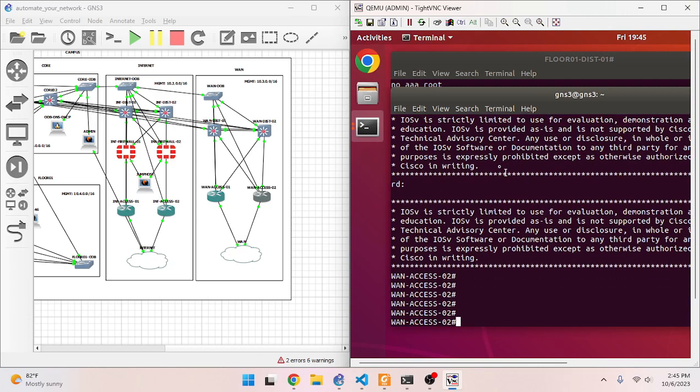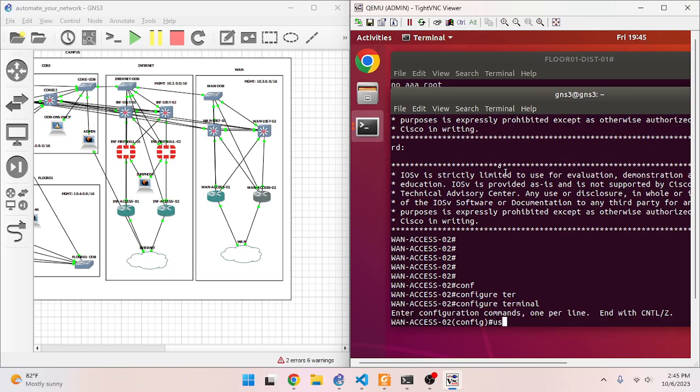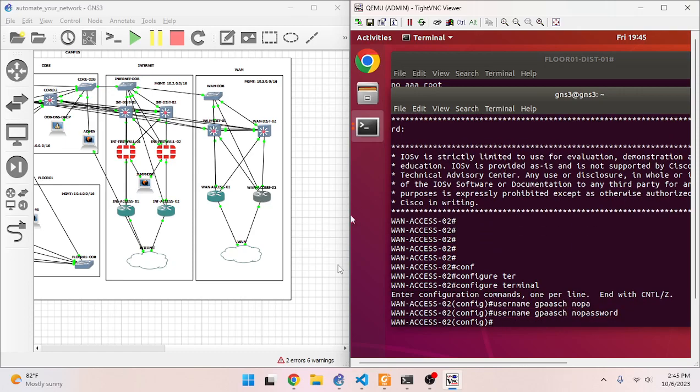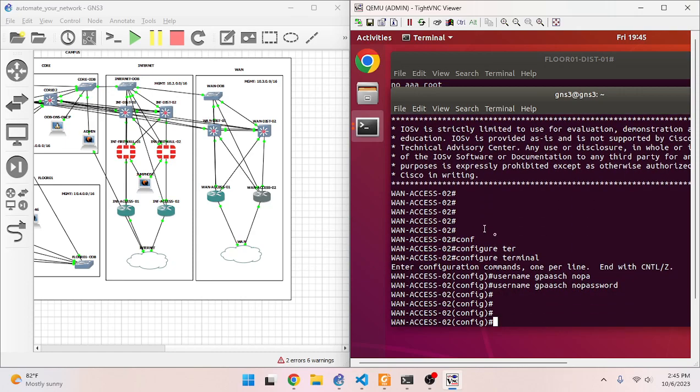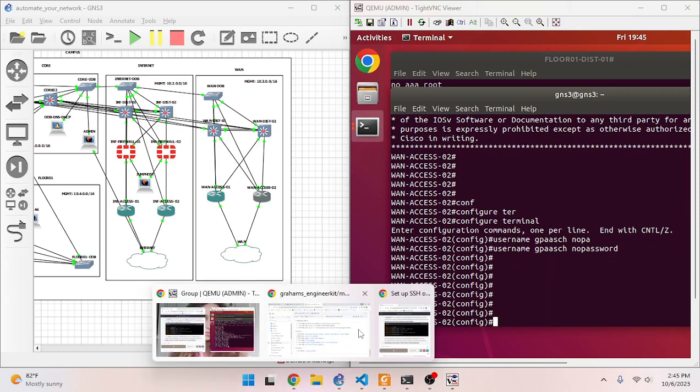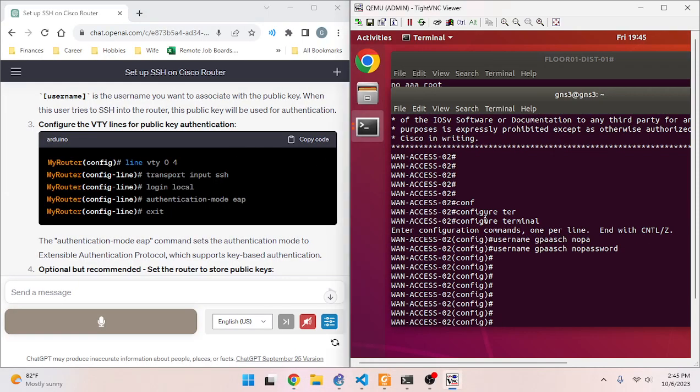Okay, so now let's get rid of the password, and see how I can do that and not affect my session. But if I were to log out now, I could not get back in. So that's the other thing: you probably shouldn't do this as the first thing. You should leave this until the very end, after you test it.